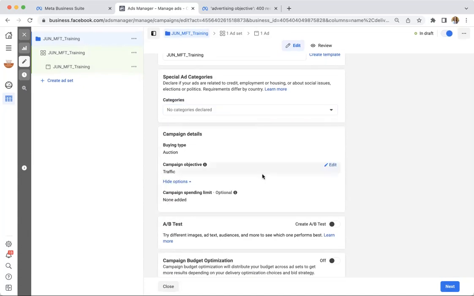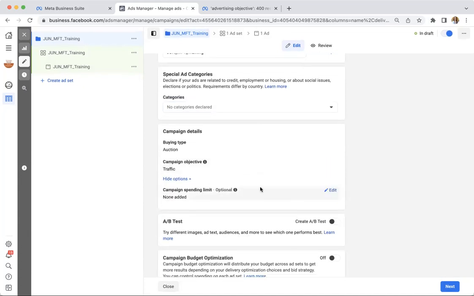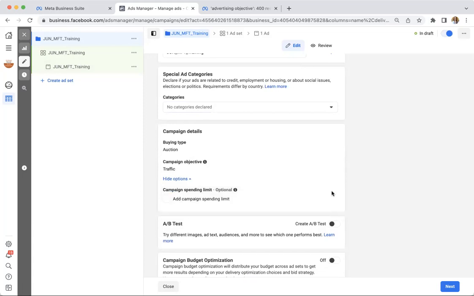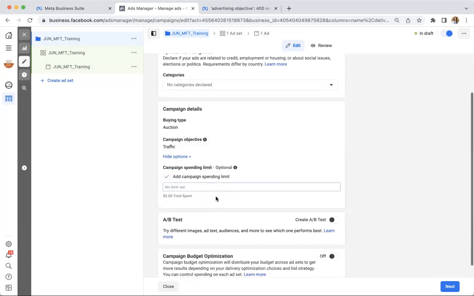Show more options. So I always add a campaign spending limit. When you're working with ad budgets, you want to be really careful that you don't spend more than you were given. If you don't set this, there's no limit, but I 100% always use this.